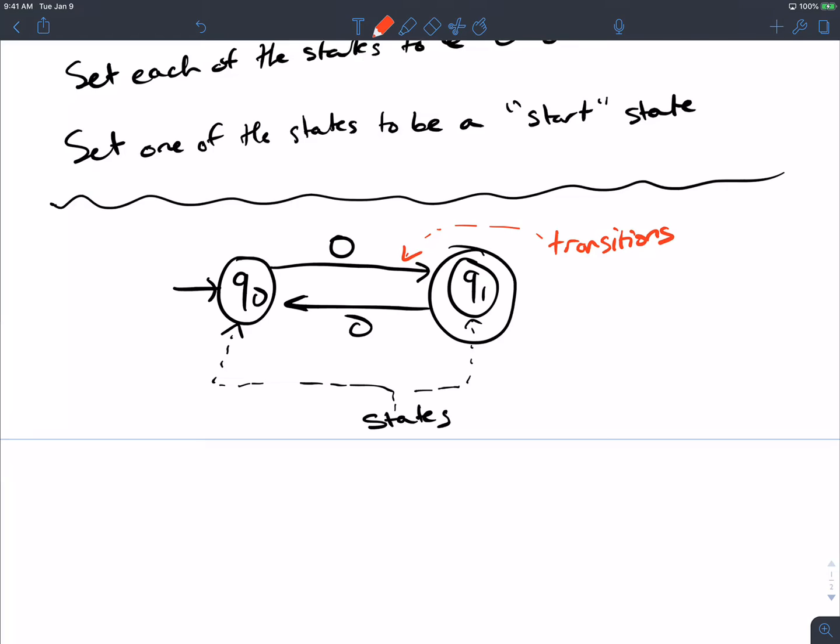Would it be incorrect to call the transitions input, since it goes from one to another? You can call them inputs, yeah. I'm going to use the term transitions. Sometimes I'll say on input 0 from state Q0, we go to state Q1. But you can think of inputs and transitions exactly the same, because each of the transitions has a single character label on it. Any other questions about the transitions?